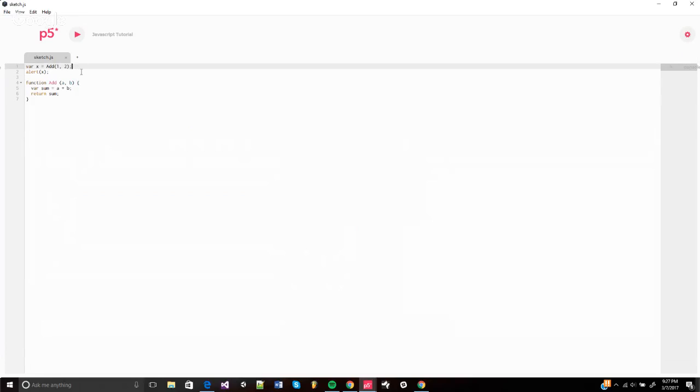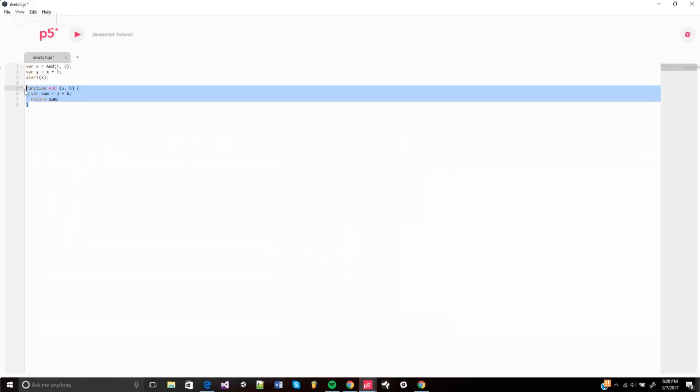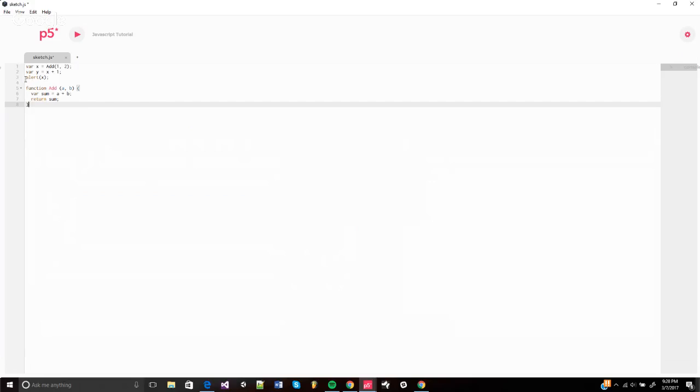One thing that you should know is, before we made a variable declaration that was var y equals x plus 1. If you're gonna use a variable, you have to declare the variable, or say var and then the name of the variable, before the time you want to use it. But for functions, these are kind of universal. You can put them wherever you want, and they'll still work. You can put them at the end of your code, and you could still access that function, which is pretty cool. But for variables, no, you can't do that.